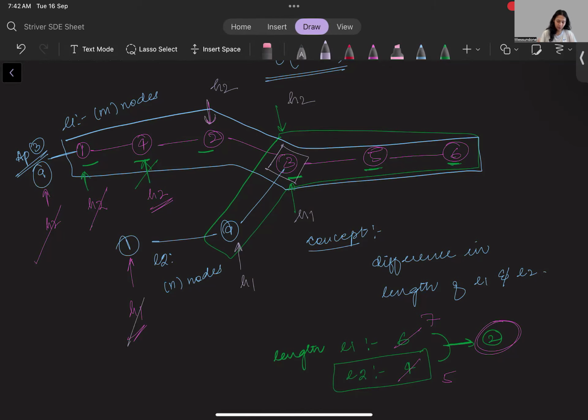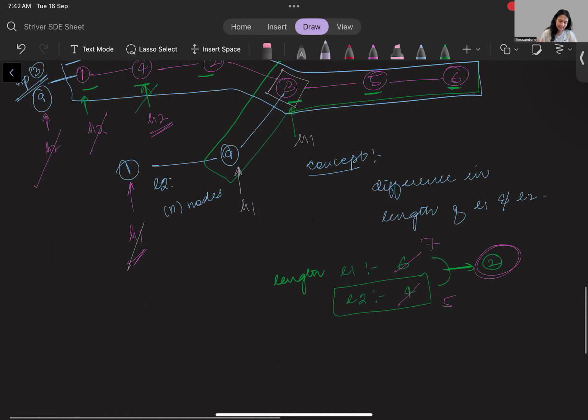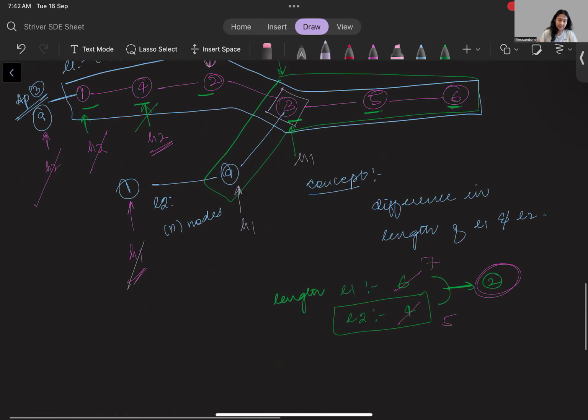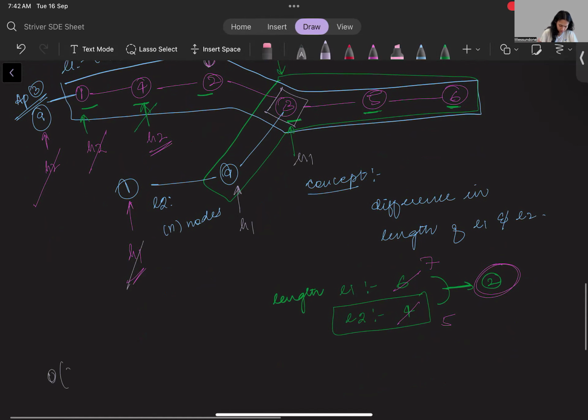So first, what am I doing? I'm finding linked list 1's length, then linked list 2's length. And since there are two linked lists, I can call this O of twice the length of linked list 1 and the length of linked list 2. Make sense? Right? Then what am I doing? I am moving my pointer by the absolute difference.